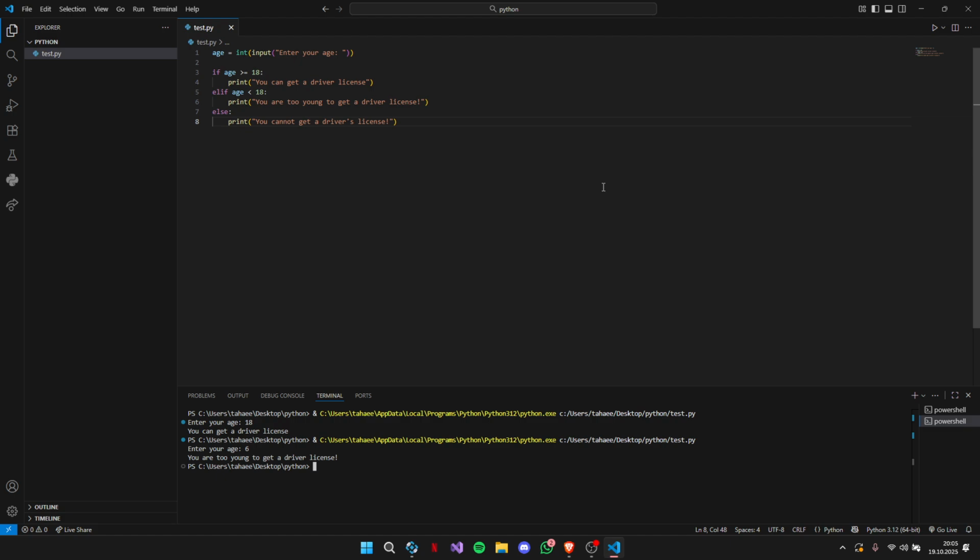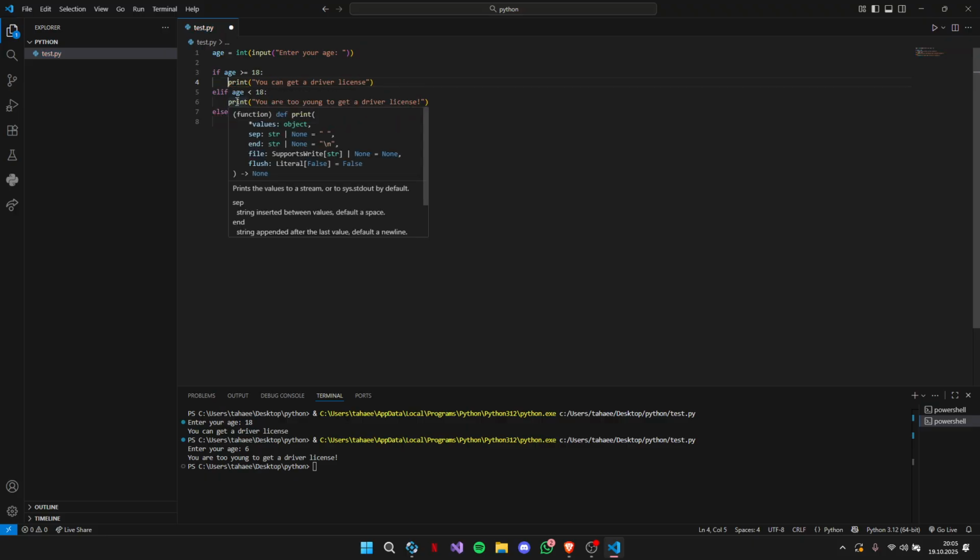An else statement runs when all previous conditions are false. The input function lets us get information from the user, and we can combine conditions using it to check multiple things at the same time. And we learned indentation's importance in Python, and the structure of Python and why it's important.